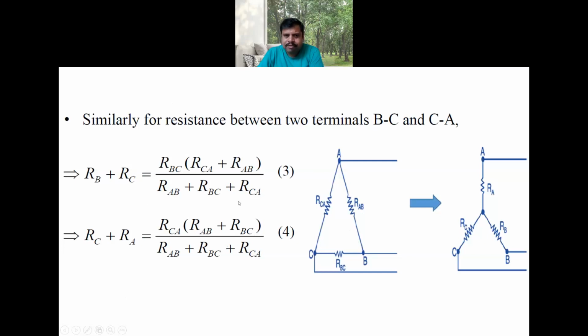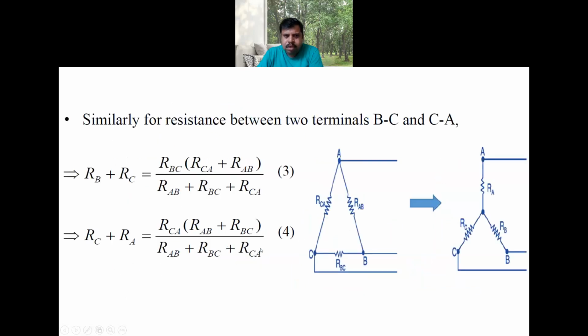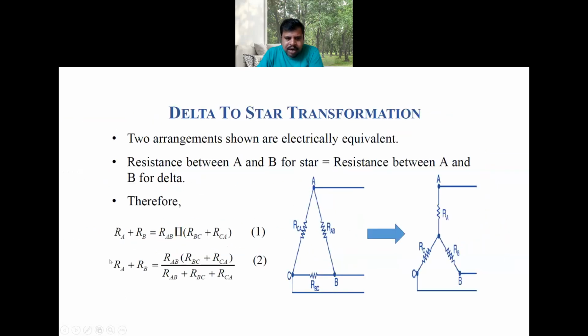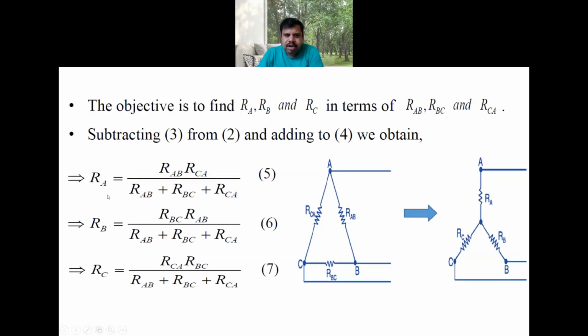So we are getting three equations: equation 2, equation 3 and equation 4. Now, if we do some simplification technique, for example, if we take 2 minus 3, then RA minus RC will be there. So that will become one equation. Now, if that equation RA minus RC is clubbed with the fourth equation, then we will get 2 RA, and then the RA value will be obtained. So that is a simplification technique.